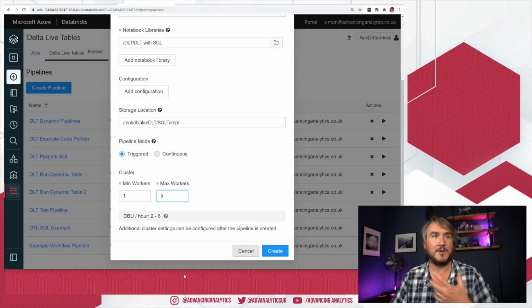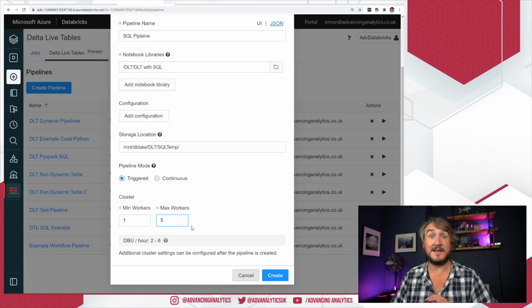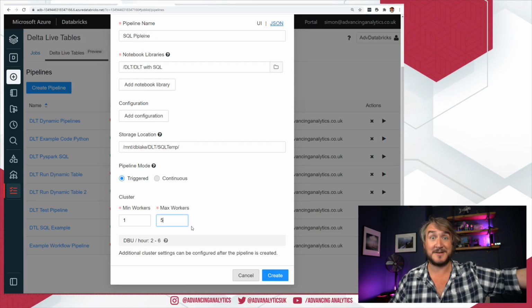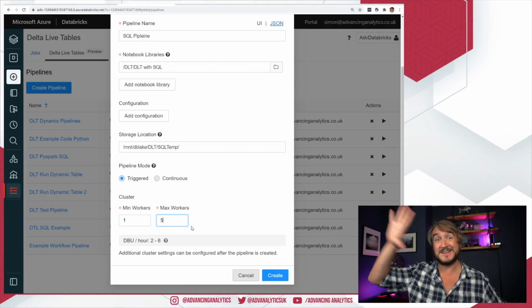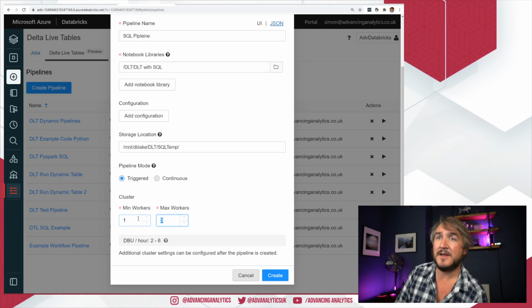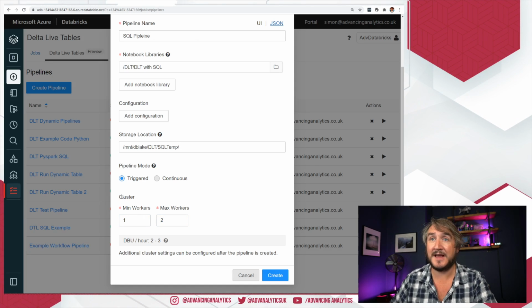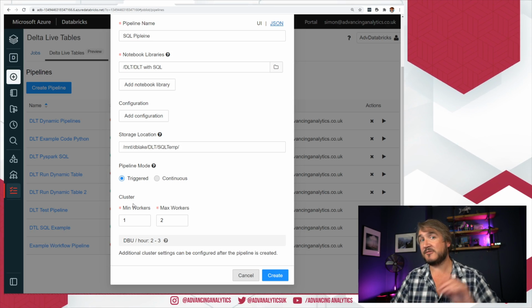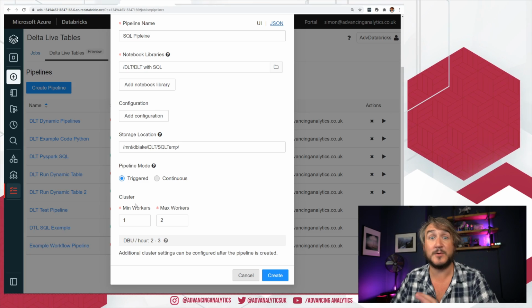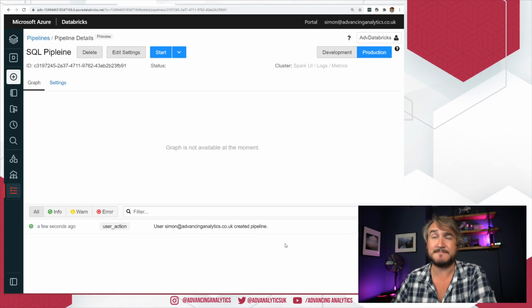We didn't used to be able to go in and edit much of this stuff. So the fact that we can now dive in from the get-go is useful, rather than it by default picking the cluster size for me, and then having to edit that JSON to say, no, actually, please use this machine type and this number of workers. We at least are exposed to the number of workers it's going to use. We still don't get access to the machine type from here. We'd still have to create a custom bit of JSON, augmenting the pipeline settings, if you wanted to override the cluster, but at least we get a bit of information so we can dive in and change it.